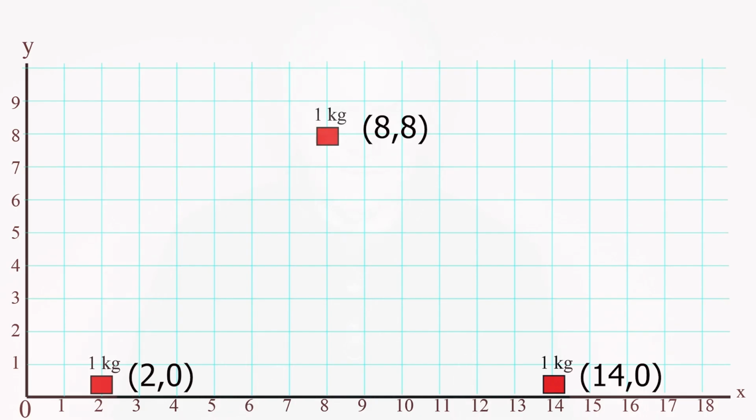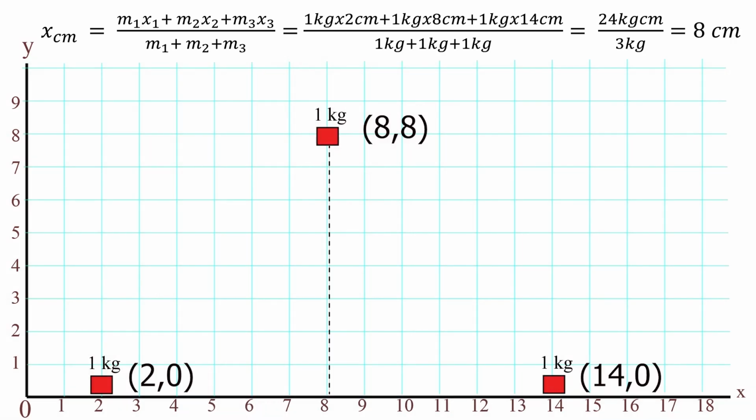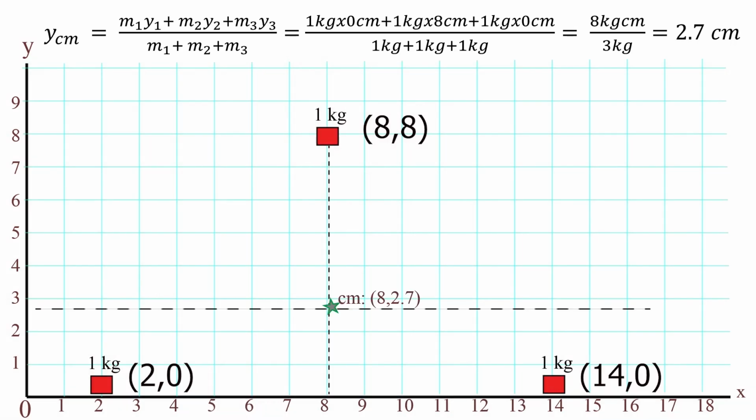Now, suppose my masses are on the vertices of a triangle. How do we find the center of mass of that shape? Well, it's very easy. You just use the formula for X and Y for three pairs of coordinates. Shouldn't be difficult to do that. Notice the center of mass is closer to the two masses at the bottom, as you would expect, because that's the average position of all the masses, and there are more masses towards the bottom than at the top. So we would expect that.